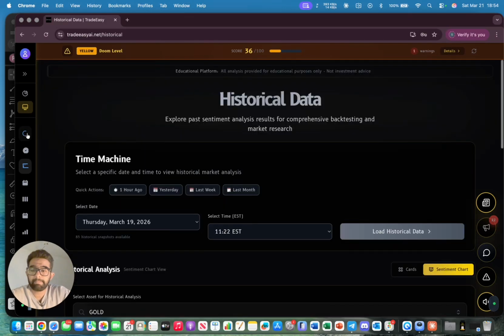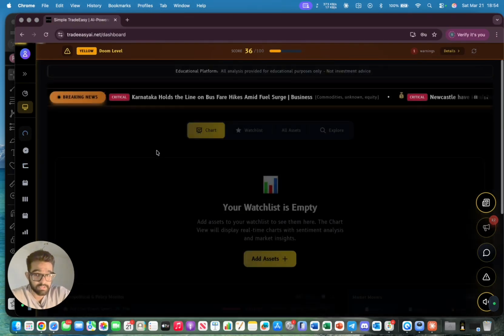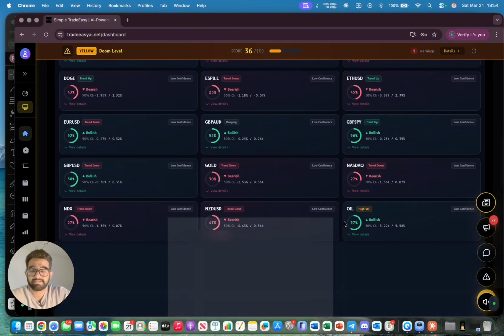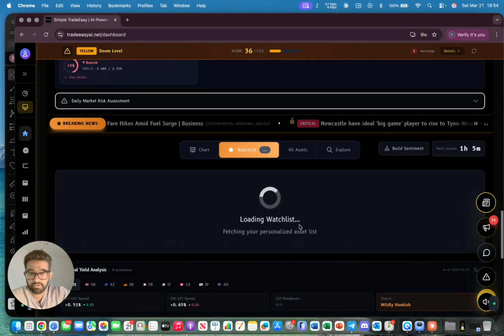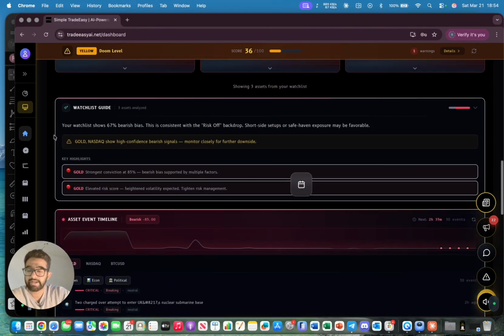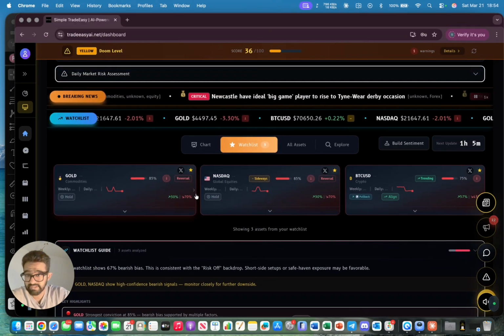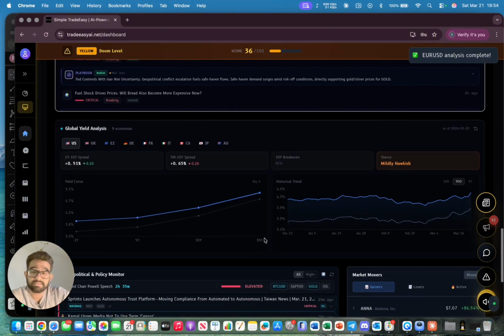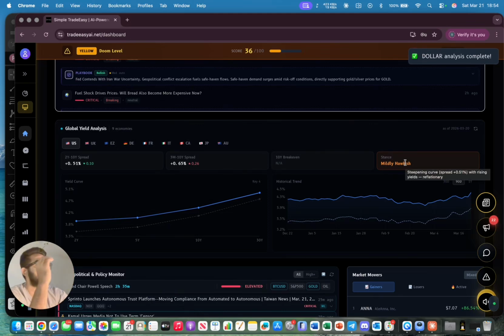Now if we come back to actual price, the actual drivers, the actual watch list, the actual sentiment for gold, what can we see? Once it loads, we can see that in general right now the sentiment is bearish, with a 70% probability that gold is going to be going down. And if we look at the real yields for the US, you can see that we are mildly hawkish, meaning yields up. If the yields are up, then what that actually means is that rate cut bets are fading.